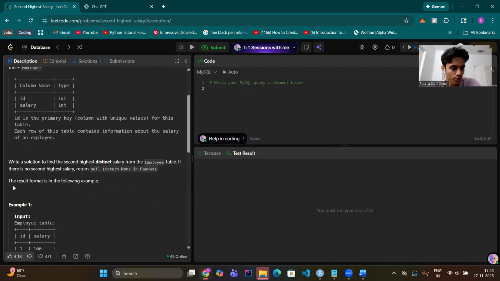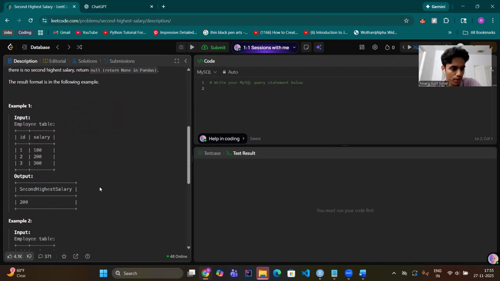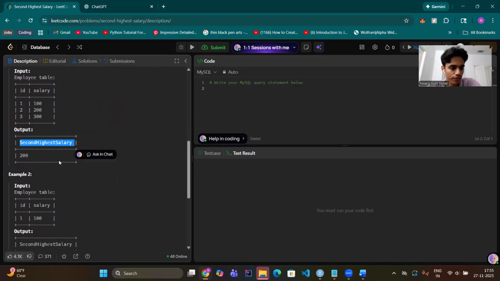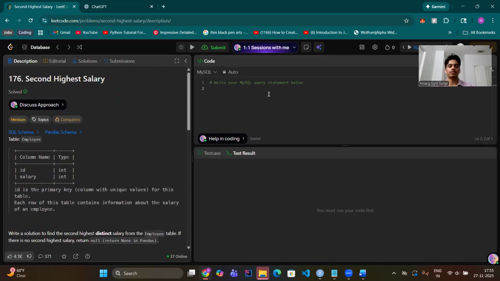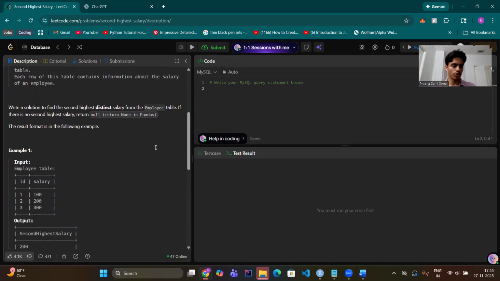The result format is in the following example. These are the three salaries. 200 should be returned. We have to make sure the second highest salary is written this way only in the output. In the second example, there's only one salary, so we need to return null. Let's dive straight into it. I'll tell you my thought process.